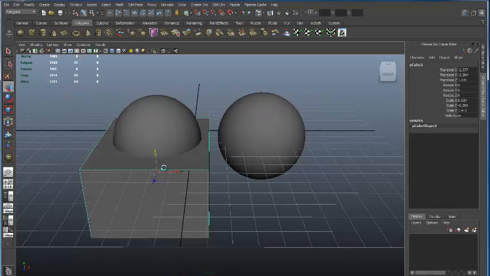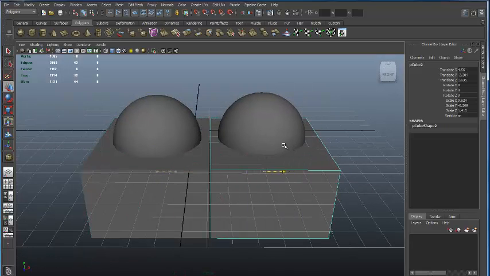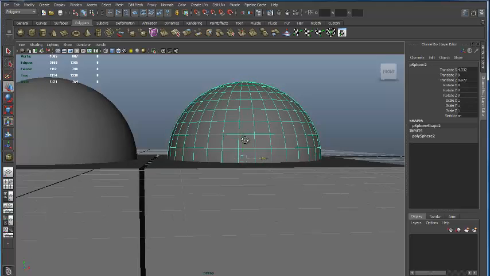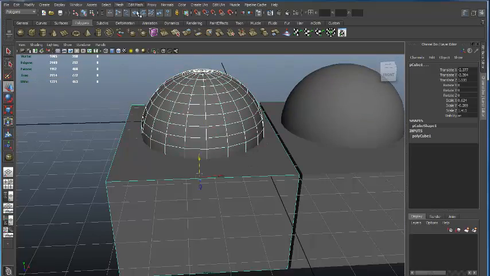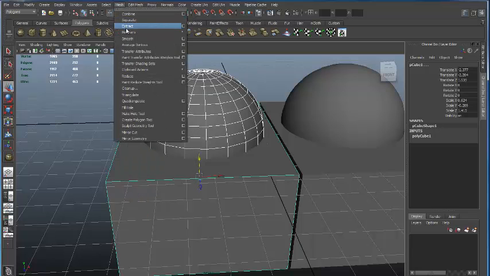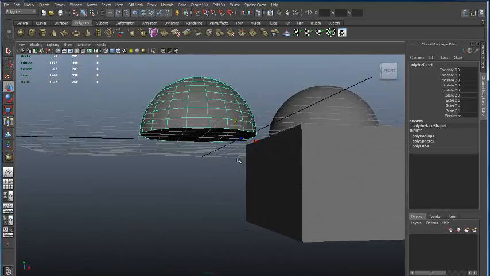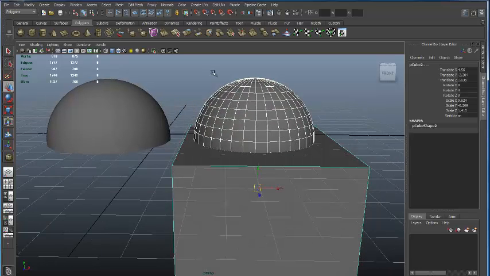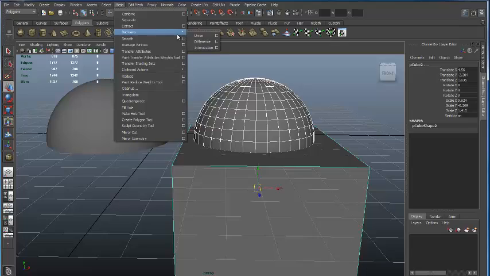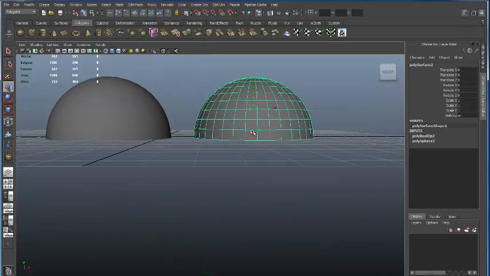I'm now going to take that cube, duplicate that and move that over to the same exact other sphere right here. And if you look, it's hitting at the exact same spot because I happen to create these right next to each other. Okay, so touch this one, touch this guy right here. I'm going to come down to under Mesh, Booleans and Difference. Okay, and then right there I now have this new piece. I center my pivot. Okay, do the same thing here. Mesh, Booleans and Difference. All right, center my pivot.